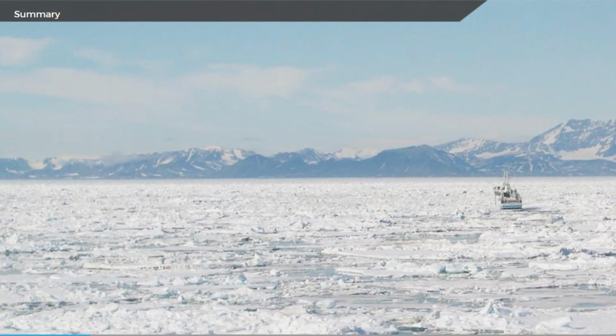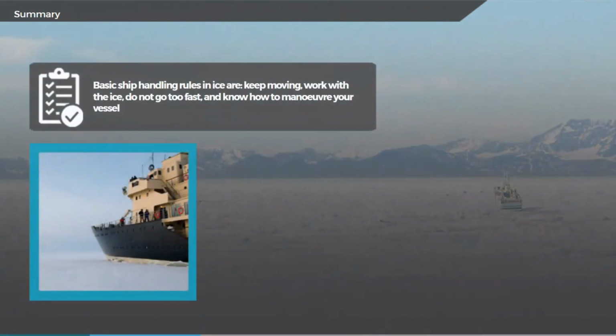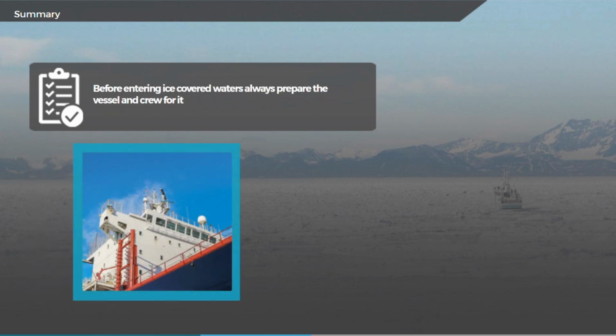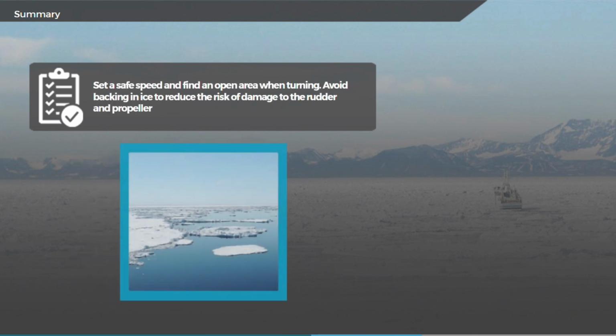Here's a summary of what you have just learned. Basic ship handling rules in ice are: keep moving, work with the ice, do not go too fast, and know how to maneuver your vessel. Before entering ice-covered waters, always prepare the vessel and crew for it. Set a safe speed and find an open area when turning.